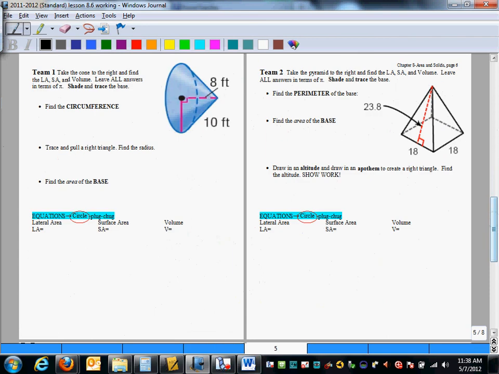Lights, please, Mr. Garrido. As I come around, you're either going to circle team 1 or team 2. Pay attention. Okay, you are team 1. Okay, you are team 2. Whitney, you're team 1. You are team 2. You are team 1. You are team 2. Circle. Lucas is team 2. Okay, Amanda, team 1. Team 2.